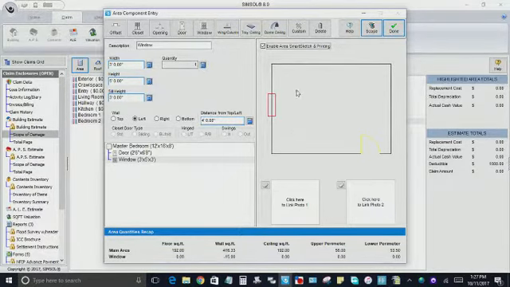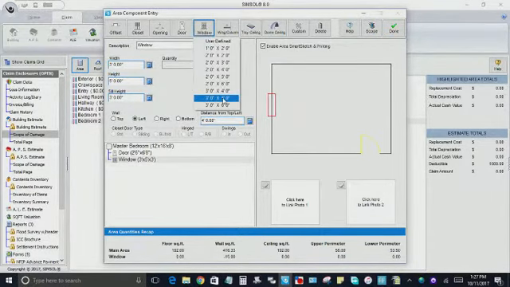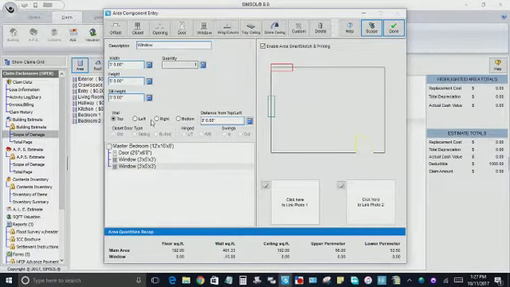And then we got a window in the back here. Do another window, 3 by 5. And it's on the correct wall, but we got to move it over about there. All right. Now, right here, we got a master bath. So, we got to have a closet too, right? Let's put our closet in.